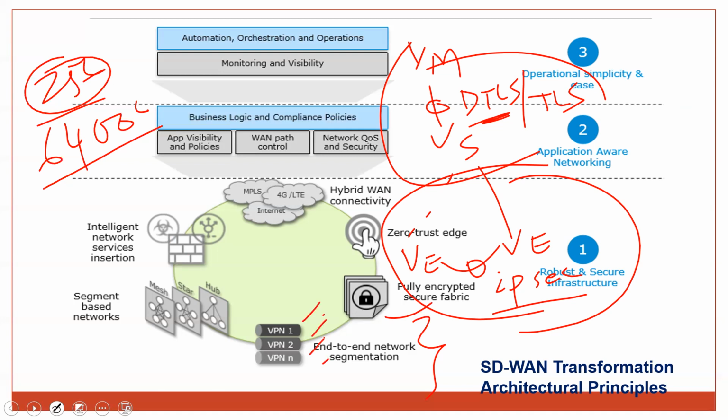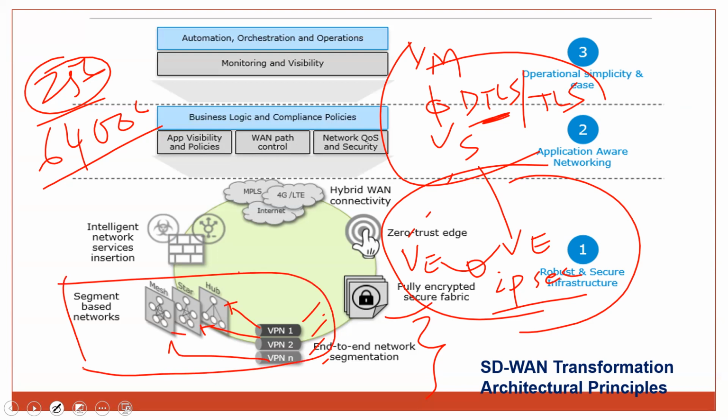Once you create different segments, one segment can work as a hub and spoke, one can work as a star, one can work as a mesh. This is a big concept, really big. No one will even ask you this in an interview because no one is doing it. So far I have seen that no one is doing a proper implementation because they don't want to secure the entire fabric. Maybe laziness or lack of knowledge, I don't know. I haven't seen many segments inside any enterprise network so far.